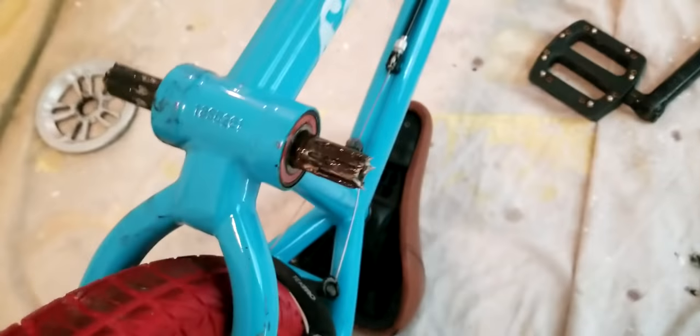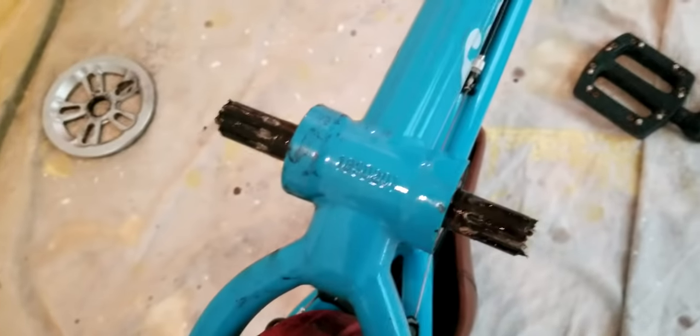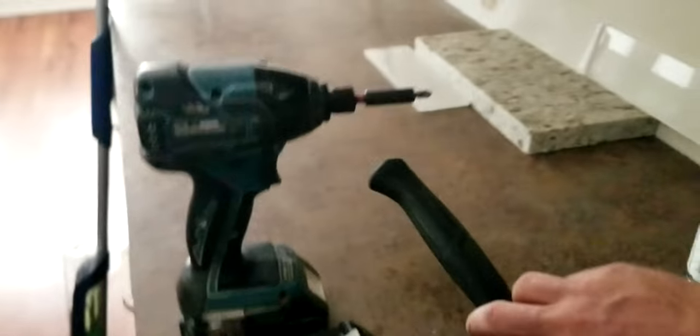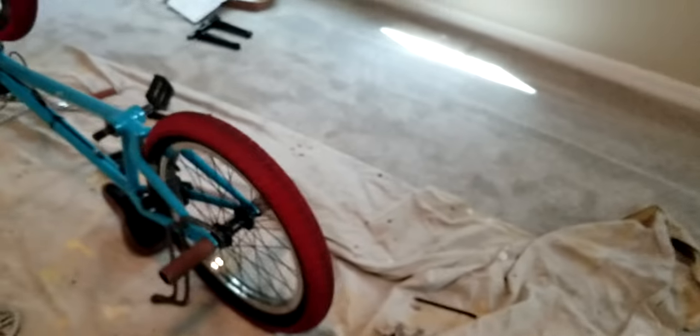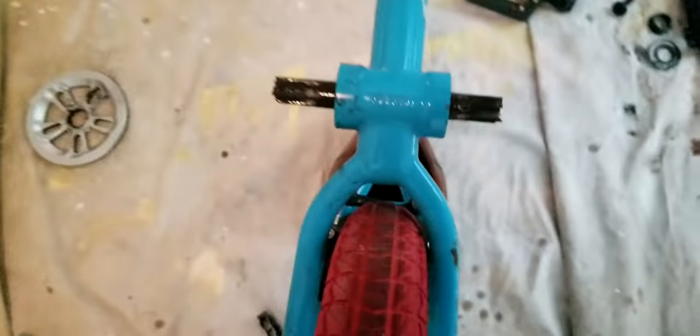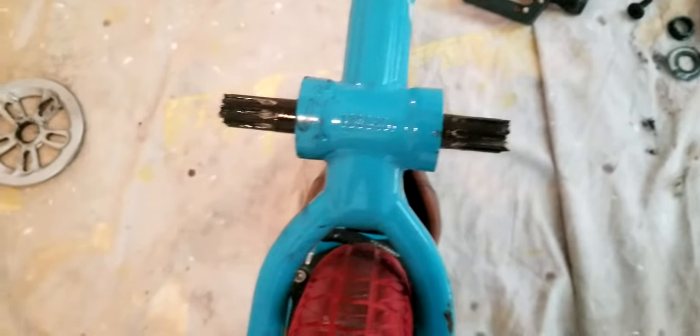Anyway, now you have the bearings exposed, and the spindle is what that's called. So you take force at this point. What do I mean by force? You take a hammer. Yeah, that's right. Don't worry, you're not going to break anything. You can keep these cranks. But a lot of times it's just not easy to get this part out. Sometimes you can tap with your hand, but not usually.